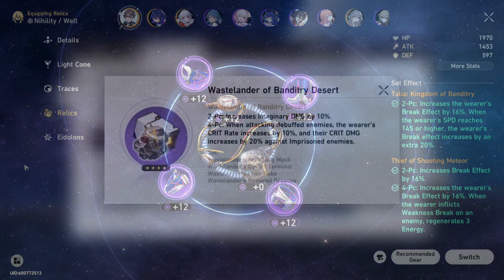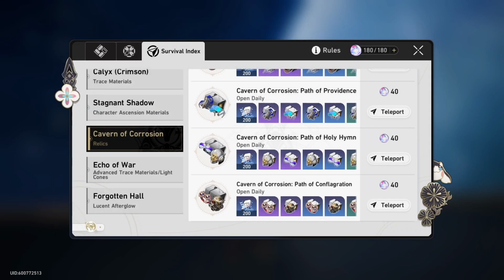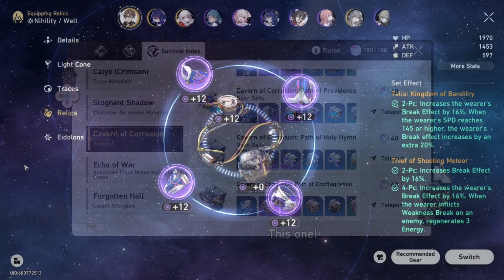You can go for Wastelander of Banditry Desert, which has the 2-piece bonus of increasing imaginary damage by 10%, and at 4-piece, it increases the wearer's crit rate towards debuffed enemies by 10% and increases crit damage by 20% against imprisoned enemies. This set has 2 problems though. Firstly, the only thing this set provides is a little bit of extra damage and a minuscule amount of crit bonus, which of course are good on Welt, but there's better stats you can focus on. Second, you'll have to spend a lot of time and resources farming good rolls on this one, which brings me to my next set. Thief of Shooting Meteor.